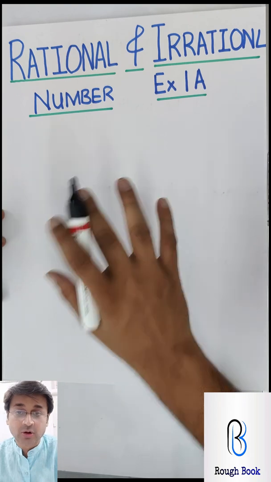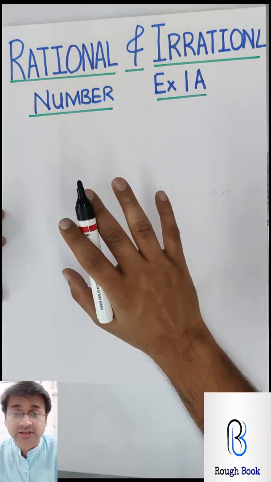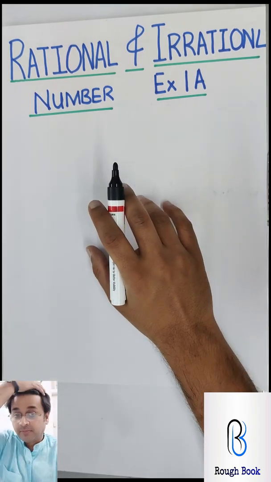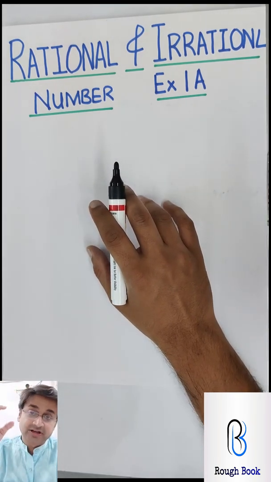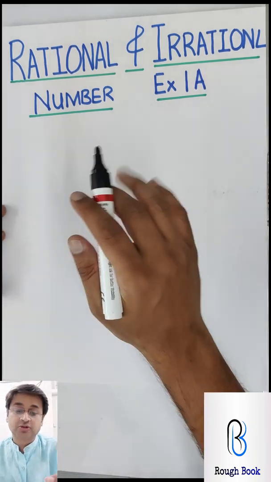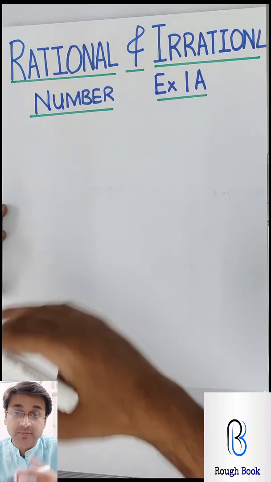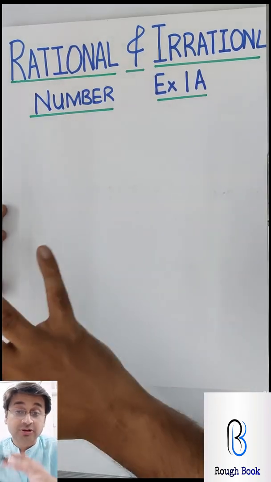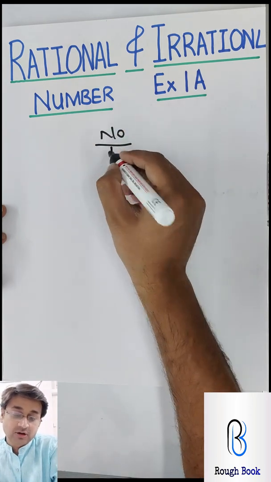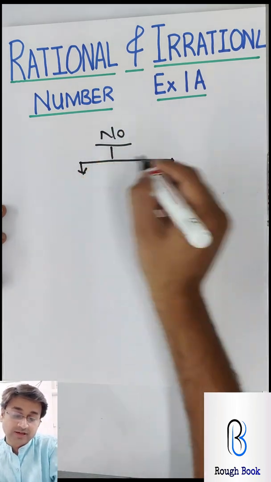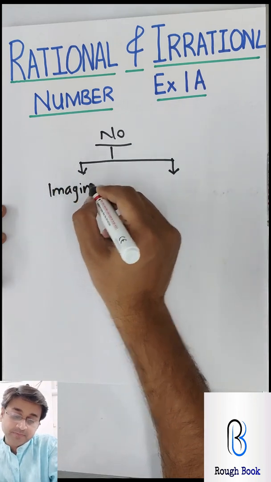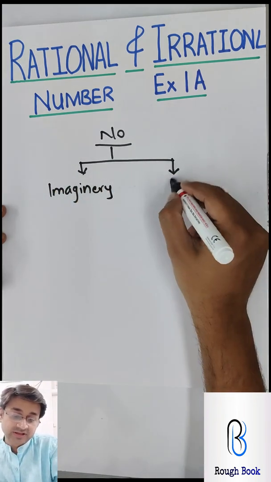So before we begin, a simple instruction: always pay attention to the start of the video. That's very important because it's going to give you the crux of the entire exercise, and then you can try and go ahead on your own. So basically, before getting into Rational and Irrational Numbers, let's get into the parent of all the numbers. All numbers are broadly categorized into two parts: Part 1 is imaginary number and Part 2 is real number.